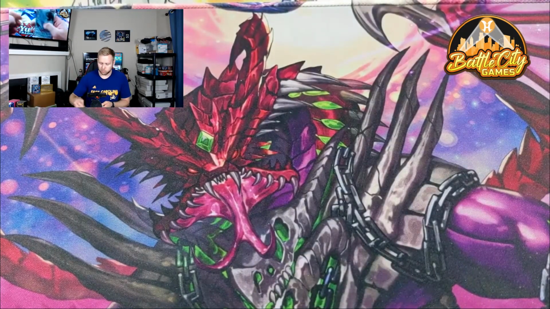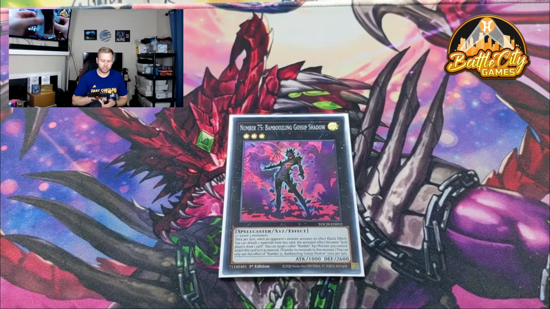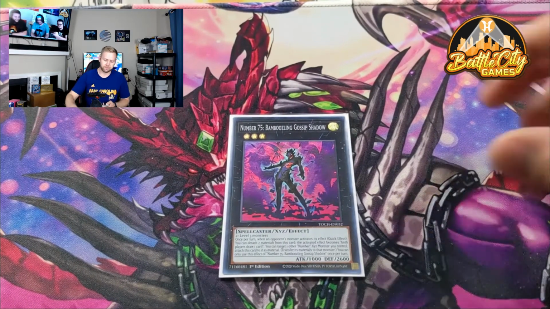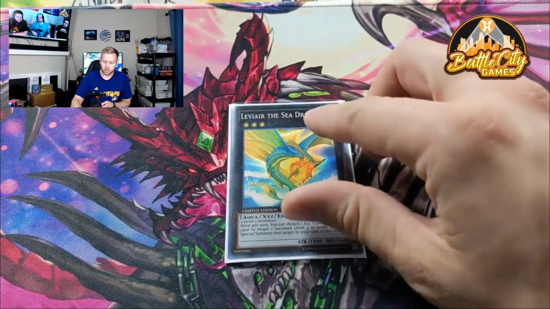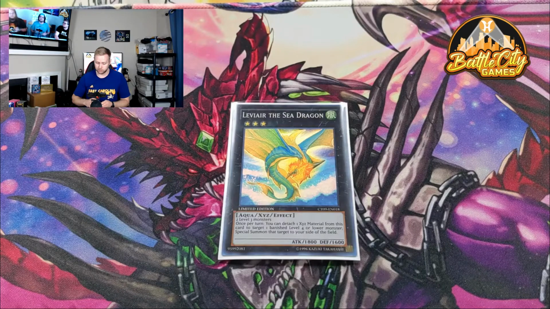Moving on, we have Number 75 Bamboozling Gossip Shadow. This is actually a really easy to make disruption, as we can do it with any 2 level 3s. And if you're concerned about Nibiru, you can get this on the board and then ensure that your opponent will not be able to Nibiru you as you continue your combos. We are then on the Levier of a Sea Dragon. Phantom Knights all banish themselves from the graveyard to activate their effects, so of course we're going to play the Exceed, but let's just special summon them back to our side of the field from the banish zone.